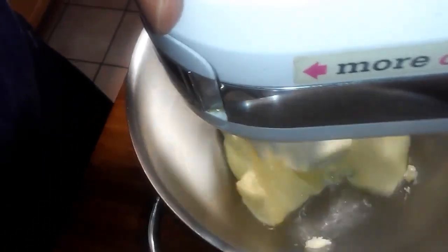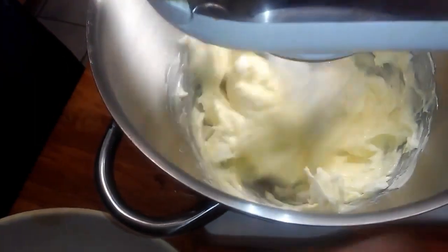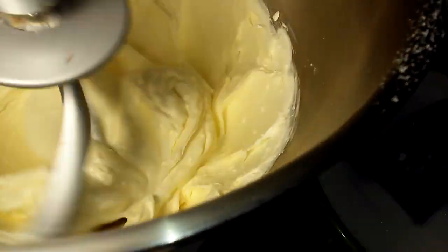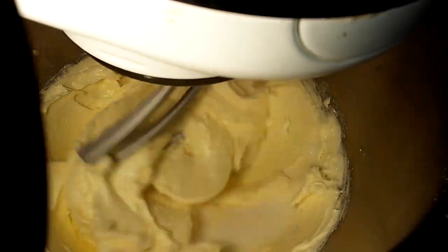We're going to start by creaming our cream cheese and our butter. And I'm going to let that cream for about a minute. And while that's creaming, you also want to make sure that you prepare a bundt pan or a tube pan. So we're going to let that cream for about a minute. And so we see that our cream cheese and butter is creaming. Now I'm going to gradually start adding the 3 cups of sugar.